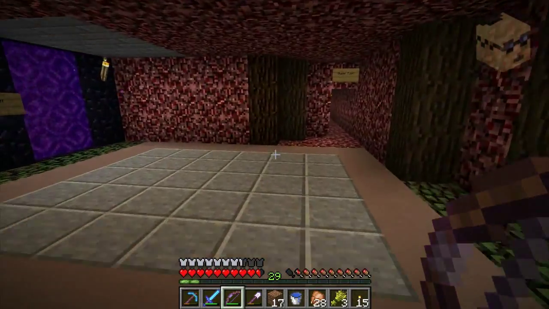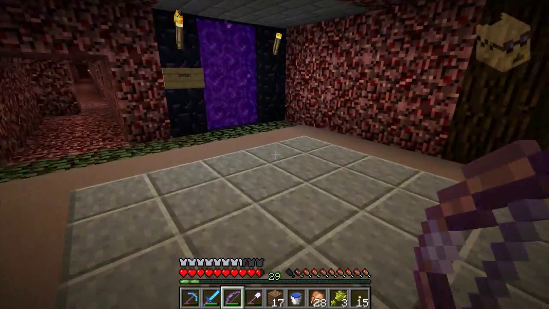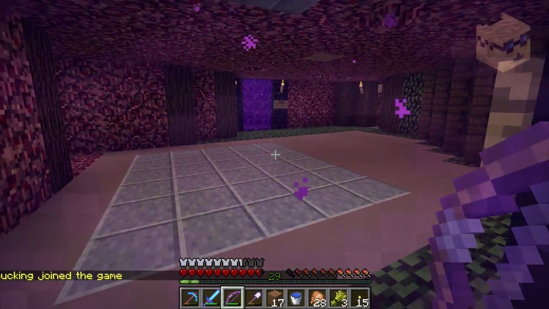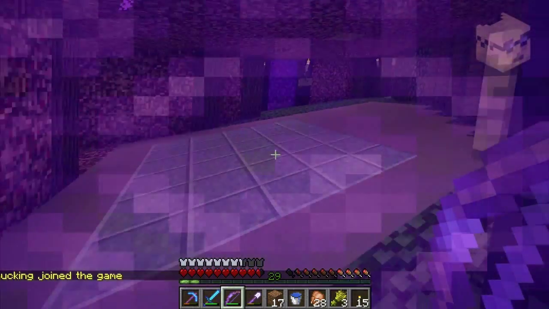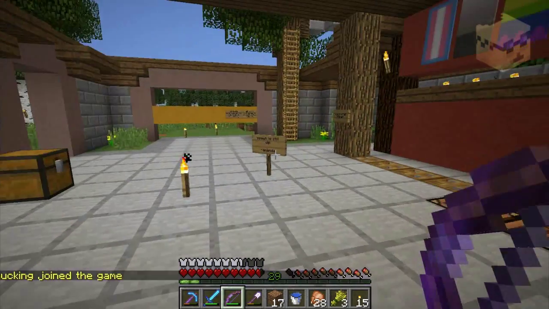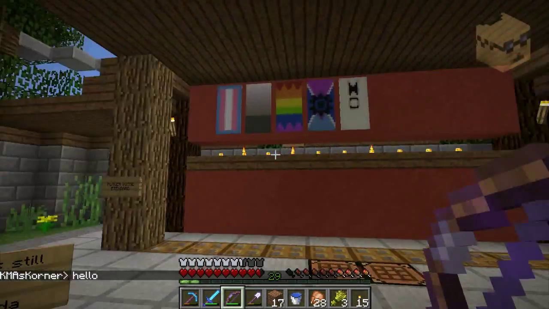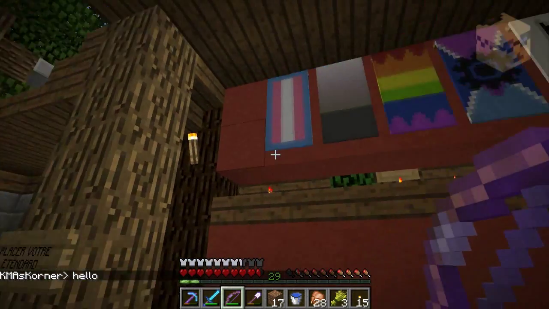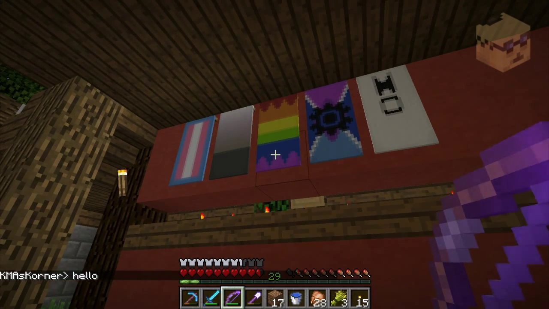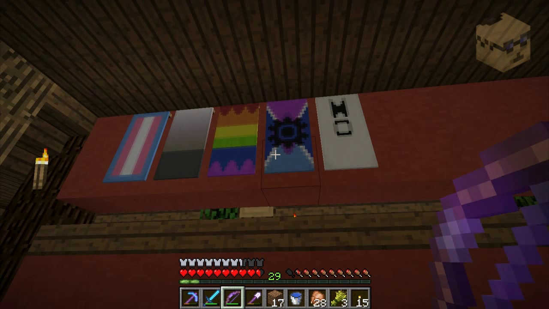Oh, somebody's been working on the hub. Excellent. I want to show you my banner that I made for the server. Hawking is here. Hello! Okay, and they asked for the banners for the different people, so can you guess which one is mine? That one's XO's, that's the LGBT one, I don't know who those two are, and this one is mine.